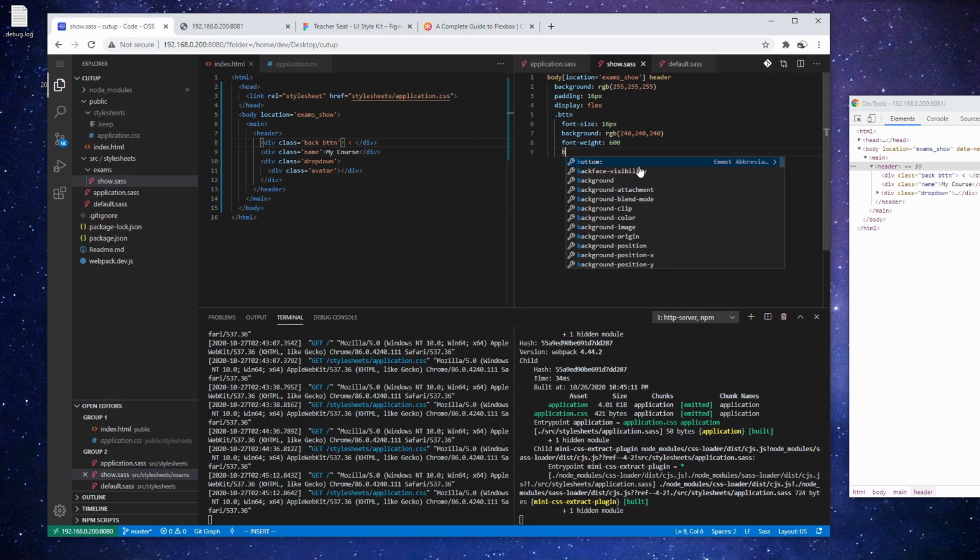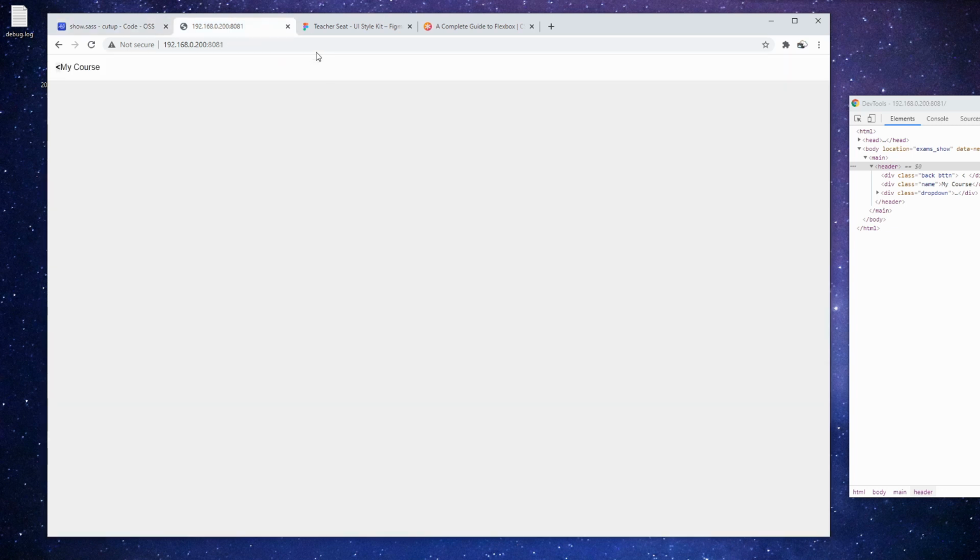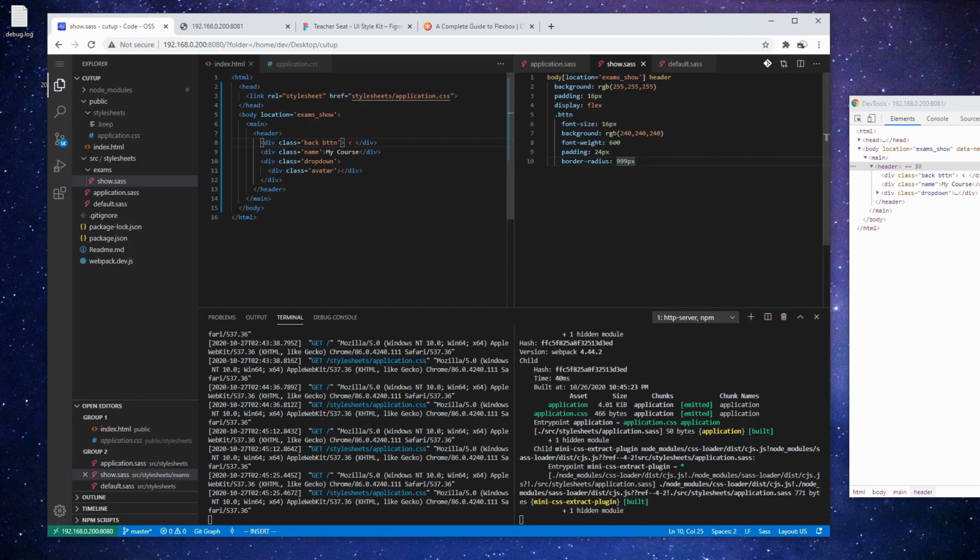And I'm going to go and give this some padding. So let's say 24 pixels. And I want a border radius. And we'll say 99999. That's like the max you can go. It makes sure it's 100% round. And I want that perfectly round. It's a bit tricky when you have it with font and stuff like that. So in this case, I'll probably just set it manually.